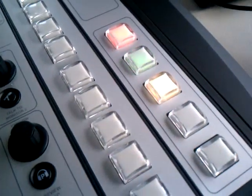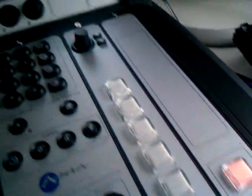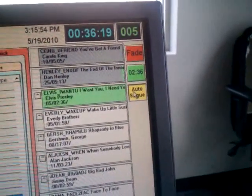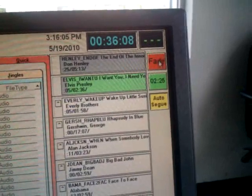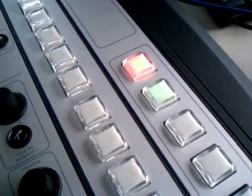Here's a little demonstration of how the five-button film cap user module works in the Axia system with the AudioVault. You can see we've got the three fade, start, and auto-seg lights on the AudioVault that are illuminated, and they are also illuminated on the button panel. The colors match — we have programmed them to match rather than just be white. And when I take auto-seg off on the AudioVault, it is also off now on the button panel.